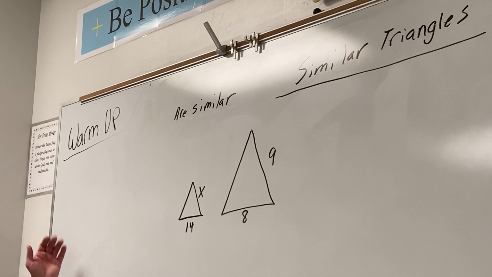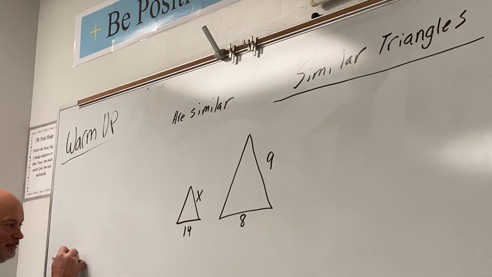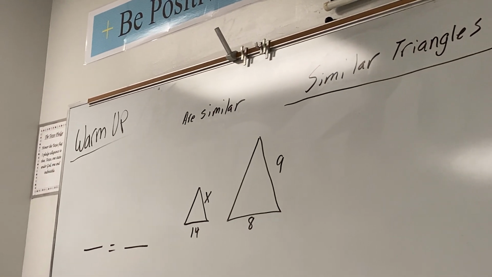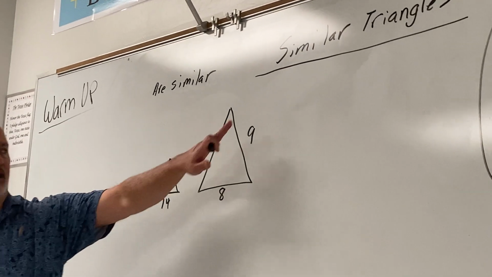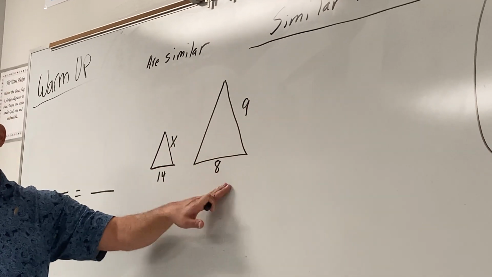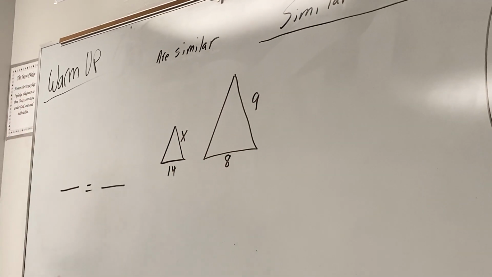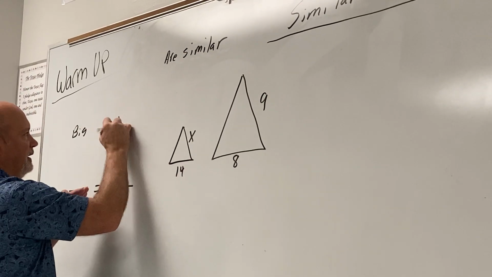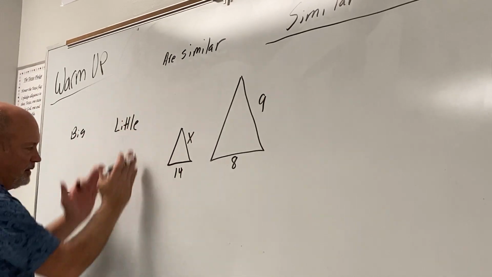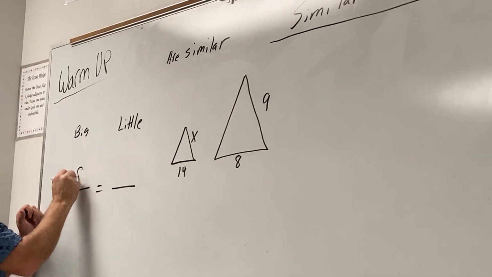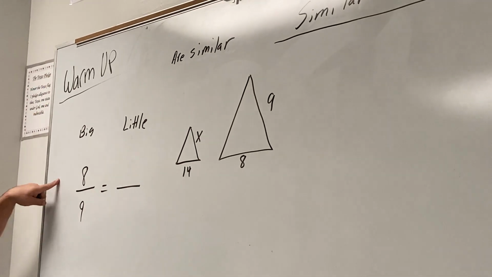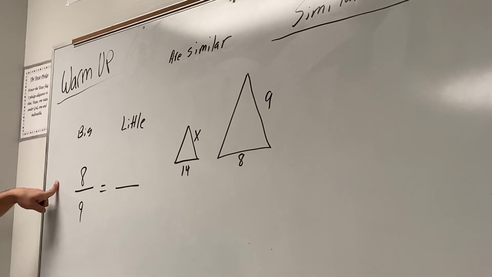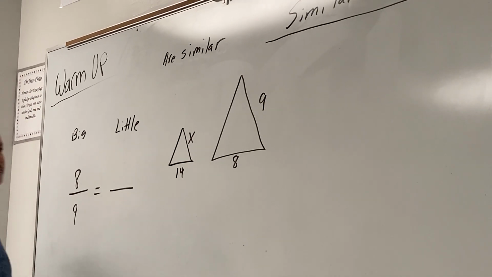All right, I need a fraction. Who can give me a fraction? 8 over 9, or 9 over 8. Make up your mind. 9 over 8. Okay, she wants to use 9 over 8. Didn't you give me two numbers from the big one? Okay, that's fine. So we're going to go big over here and little over here. She's going this way. So 8 over 9 is what she said. Now, where is 8? Tell me where 8's location is.